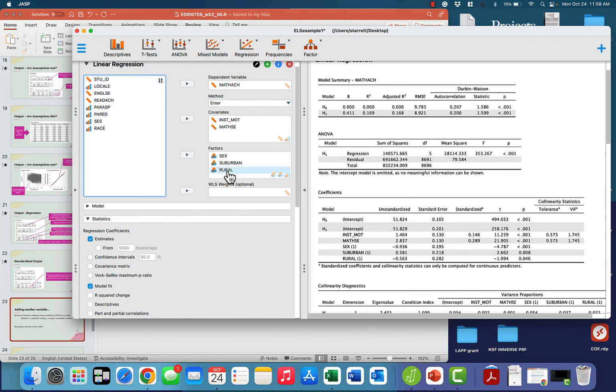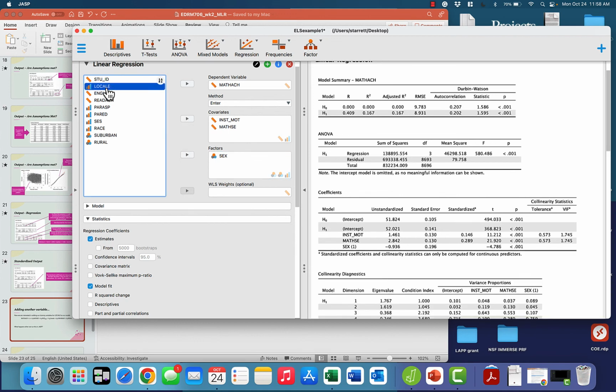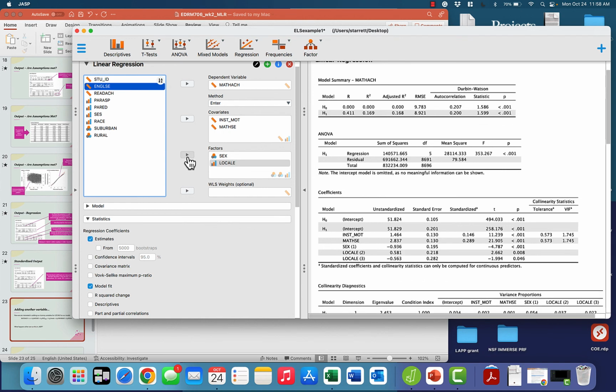I want to show you something quickly in JASP before we go back to that. So we do have the locale variable. Is JASP smart enough to recognize the categorical nature of locale? So if I add it as a factor, I do get our dummy variables, and these unstandardized coefficients match what we will see with our dummy variables, suburban and rural.